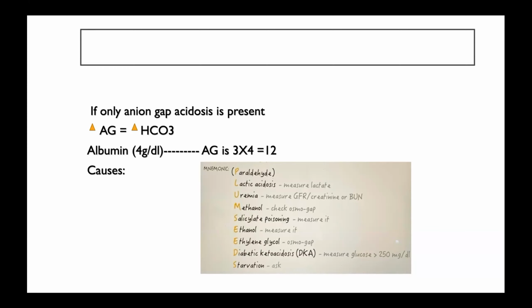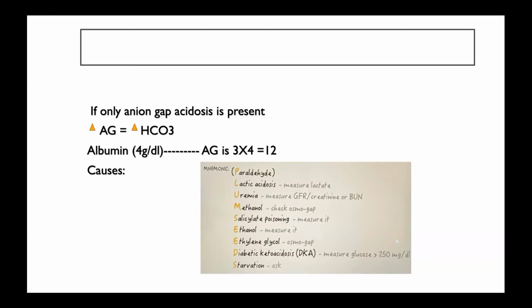24 becomes 20. When you measure the bicarbonate level in the patient's body, the bicarbonate will be 20, because that additional 4 anions will remove 4 bicarbonate from the body to compensate. So if you want to calculate the original bicarbonate, you add this 4 to 20, and 24 is the original bicarbonate level when the patient was normal, or before anion gap acidosis developed. So this will help us later, right?